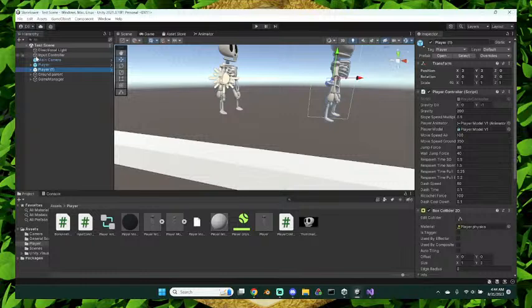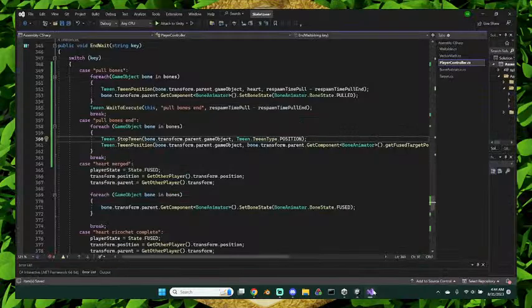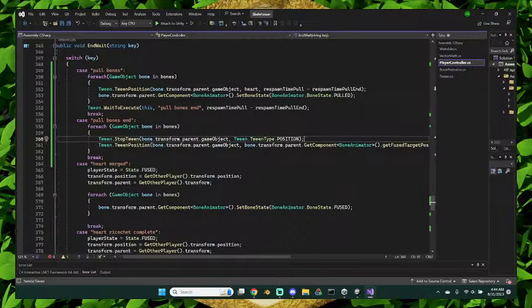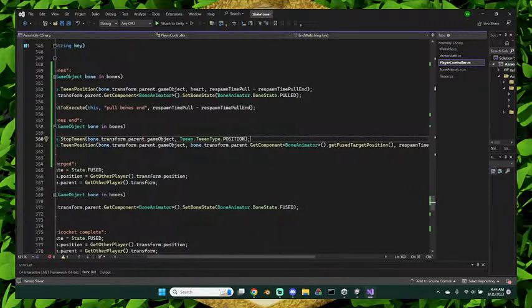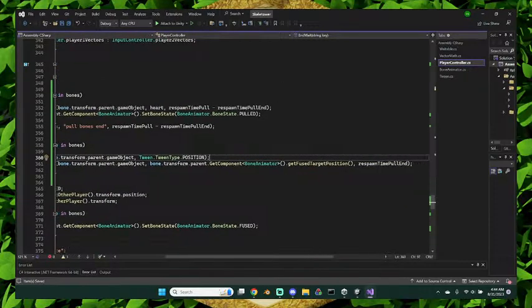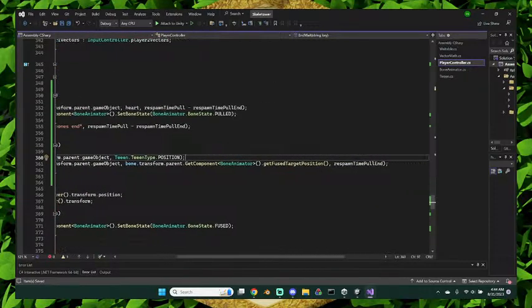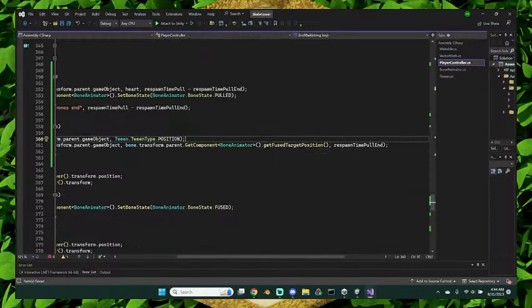For some reason, it's not tweening correctly. I don't know why. Like, it's still moving when it should be tweening. Bone.transform.get parent .get component bone animator get fuse target position respawn time pull end. That's correct.